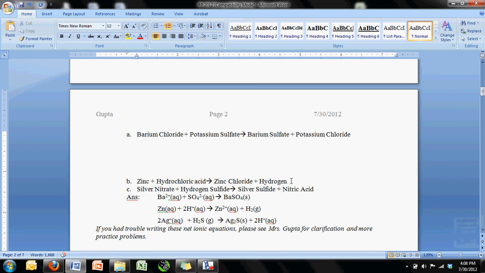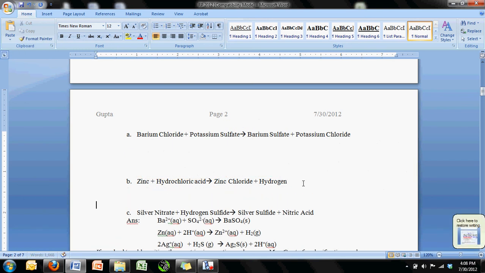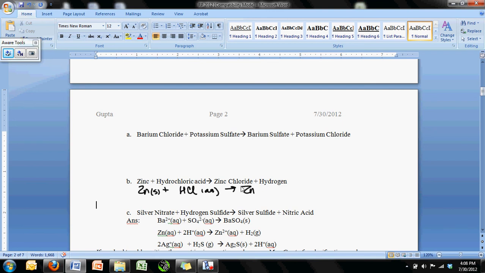Now let's take another example of net ionic equation. Zinc plus hydrochloric acid. So when a metal is written by itself, is present in atomic form, it's insoluble. Hydrochloric acid is HCl, and you will know how to make or predict products in the next podcast, but for now we'll just write it. Zinc chloride, ZnCl2 plus H2, and to balance we put a 2 here.